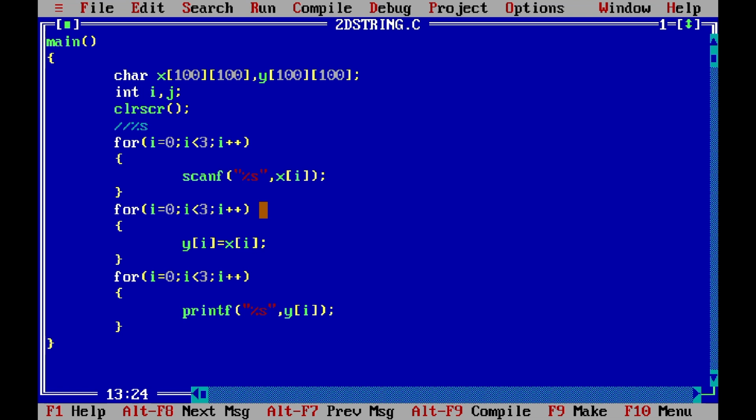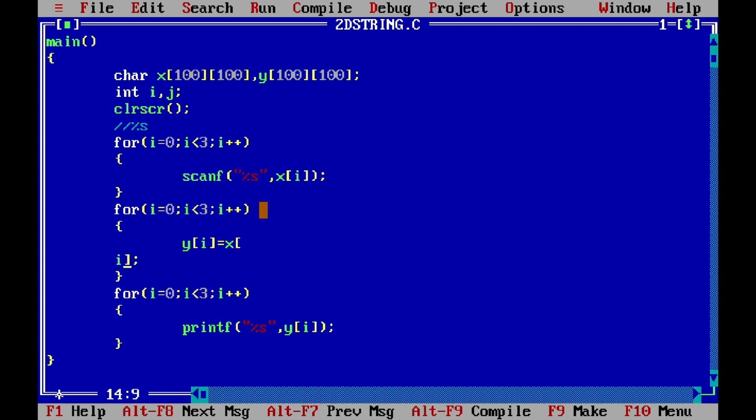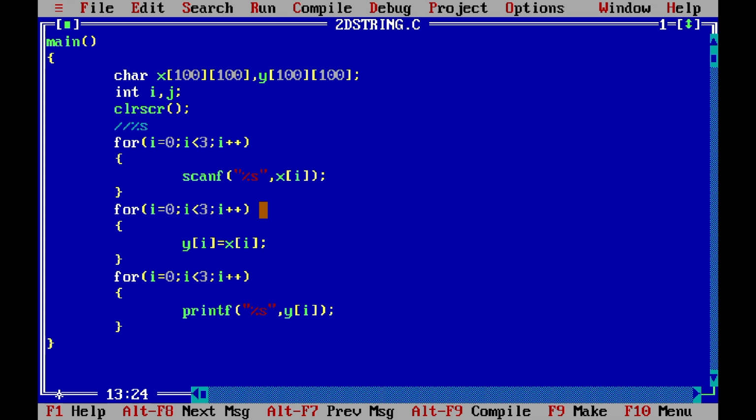Storing addresses is a new concept, and there we can do that. I think it will be the second episode from now. There I'll explain how we can store the address of another memory, how we can copy one array to another array without doing such a lengthy process, by just writing this simple line, copying x of I address to y of I. Here it is not possible. We need to learn some other concept for that.